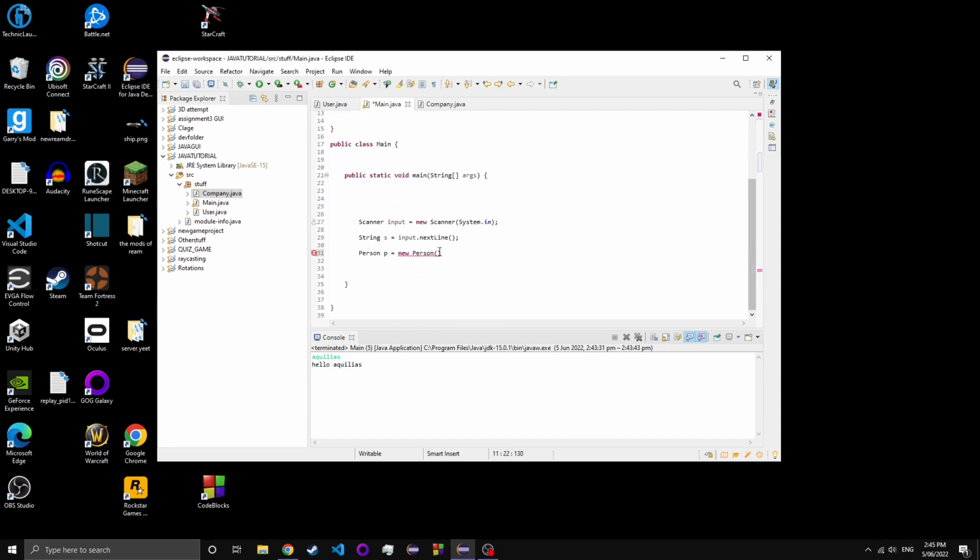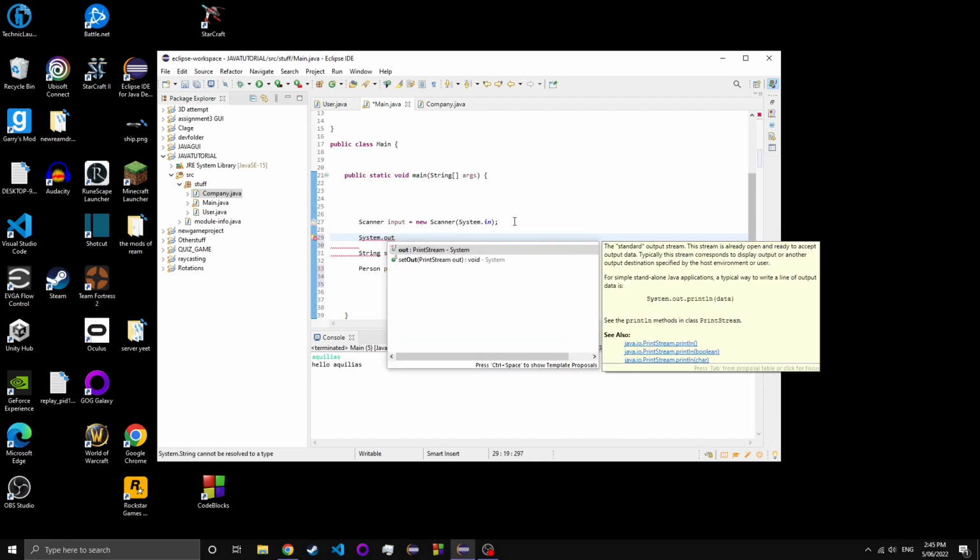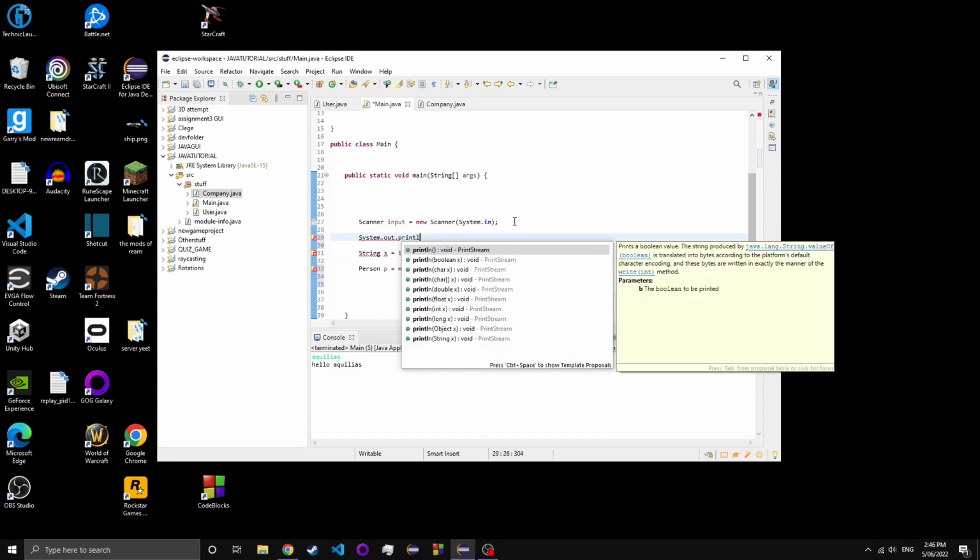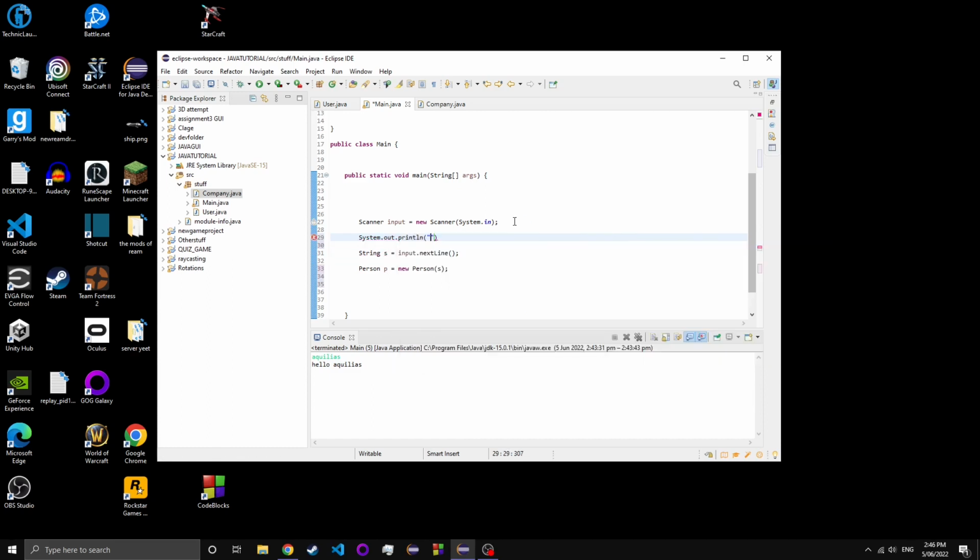Okay, and so now we do that. s is put into the person object, and so this now has a value inside of it that is equal to whatever this is. Usually you'll have some sort of prompt, as they would call it, which is basically just something telling you that you need to input. So let's write System.out.println and say "Type name here."